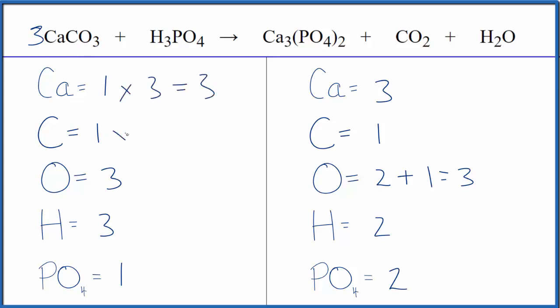One times three for the carbon gives us three carbons. And then the oxygens, we need to update those. We have three times three, so we have nine oxygens. And again, we're going to ignore these because they're here in our phosphate ion. Let's leave the oxygens till last. And perhaps it's best to balance the phosphates. Now we put a two here, we'd have our phosphate times two, one times two. Those are balanced. And our hydrogens, we'd have three times two now. So three times two, that gives us six hydrogens.